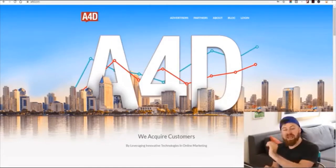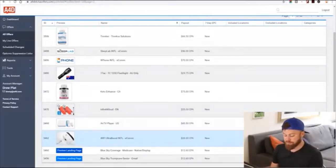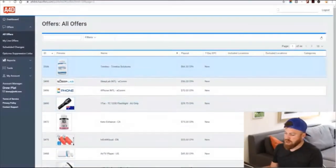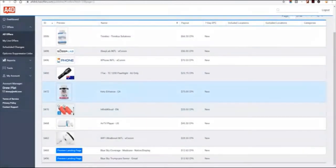A4D is an affiliate network — more specifically, it's a CPA network because they will pay you not just if you create sales. They'll pay you commissions if you get just people's information. There is an application process, but they accept people from anywhere in the world. You do need to have an idea of what you're going to advertise. I'd suggest you say you want to advertise Medicare lead gen and do it through social commenting. Here are a bunch of products you can sell and make money from. If you get a sale of this tinnitus product, you'll get $60; if you get a sale of this keto supplement, you'll get $75.